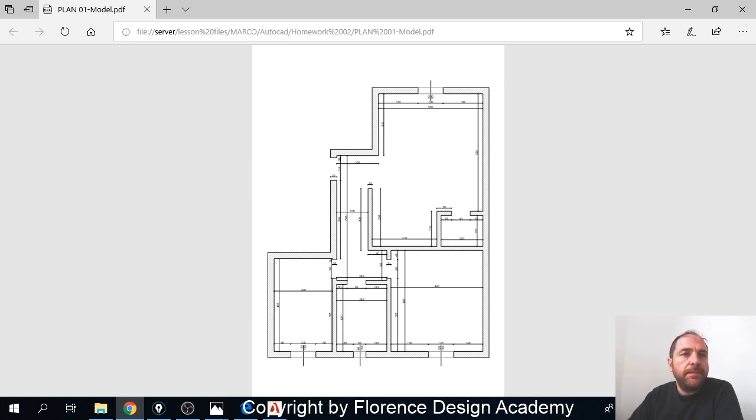Let's see if everything is working. Okay. Perfect. Let me check if everything is online, if everything works as it should do.